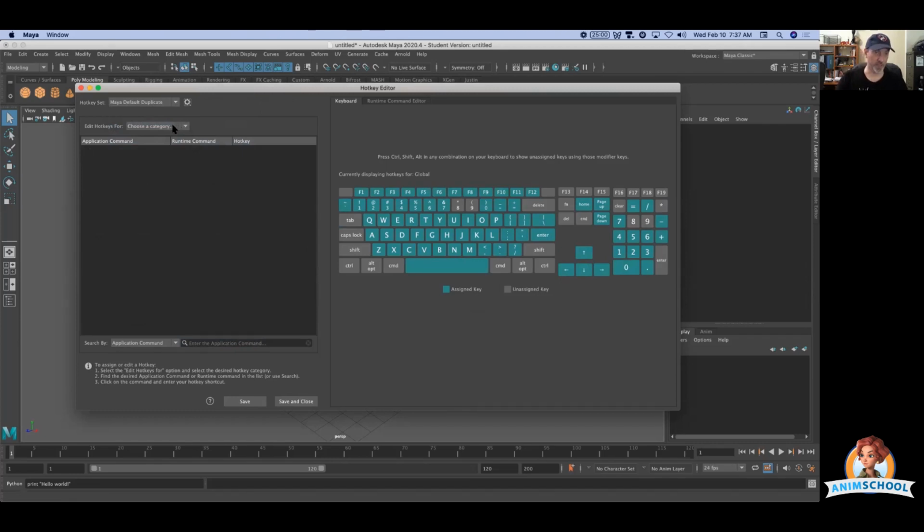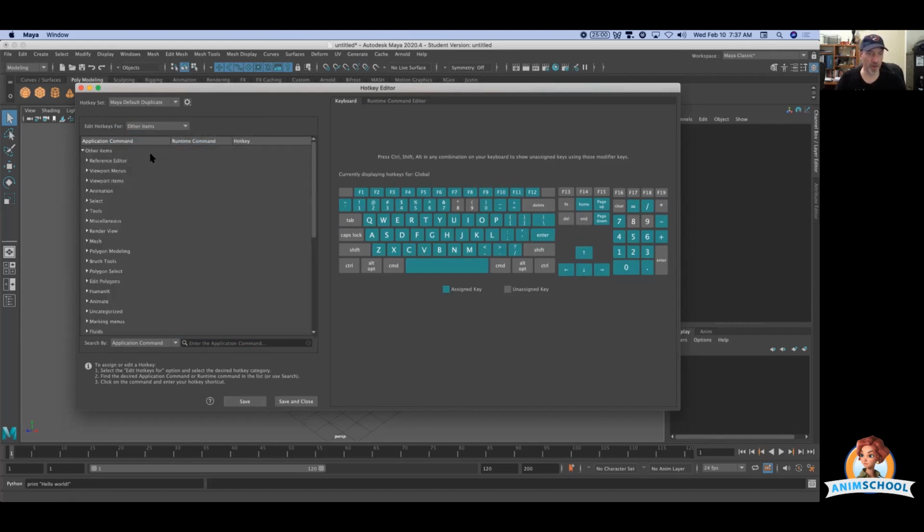So as you can see, there are different categories in here: menu items, editors, choose a submenu or whatever kind of editor you want to mess with, other items, different things in the reference editor, selections, you name it. All kinds of crazy stuff in here, tons and tons of stuff. But not all these things have hotkeys tied to them. These are simply collections of what are called runtime commands that Maya has predefined. And some of these do have hotkeys assigned, some of them don't. So it's your choice to figure out, okay, is this a menu item I want to play with, or something in an editor, or something else random? What else is out there?